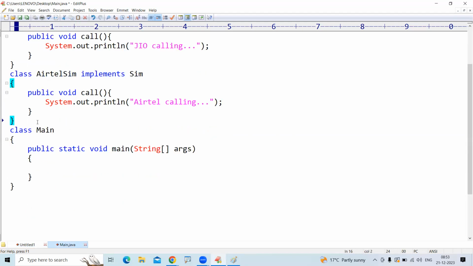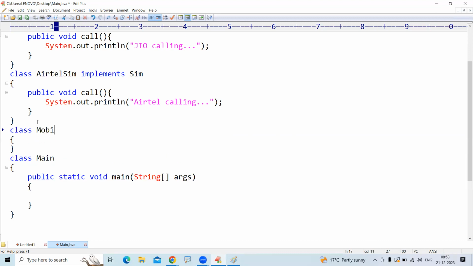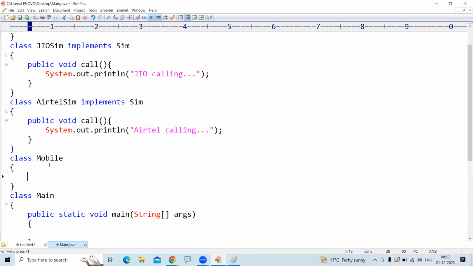Now the concept is mobile. I'm taking class Mobile. Mobile has a SIM card, as a relation. Tight coupling means you need to fix the Jio SIM card. Only a Jio SIM it will allow.